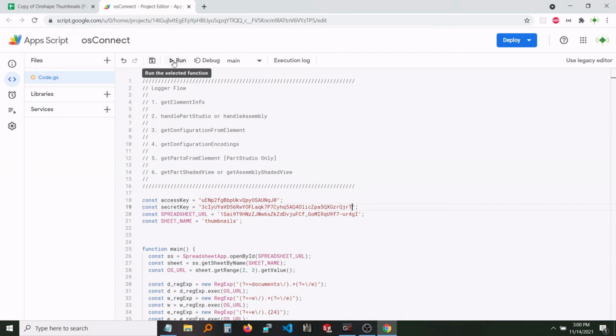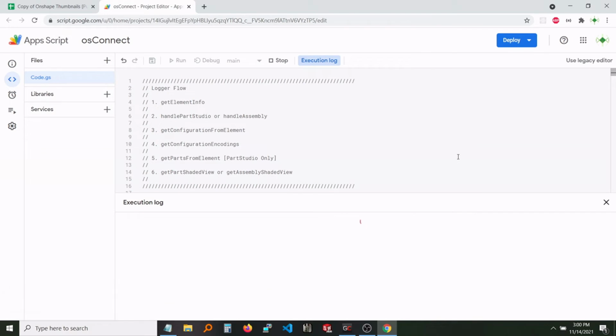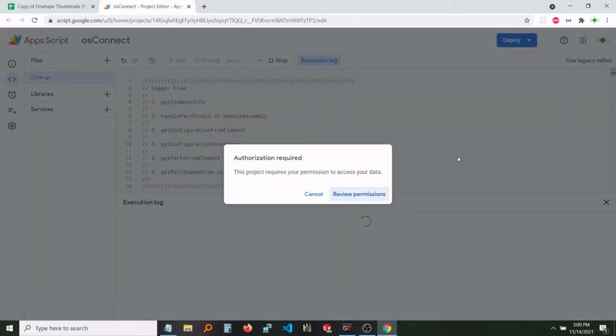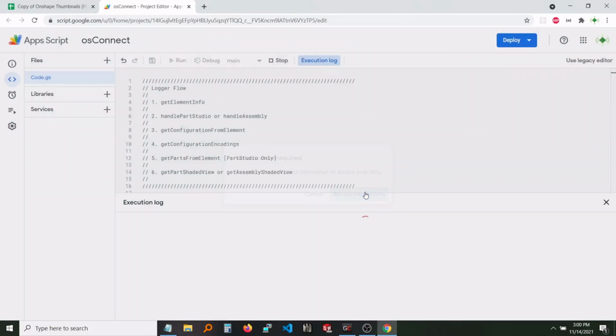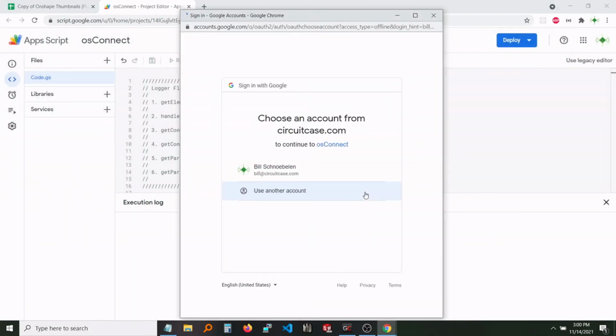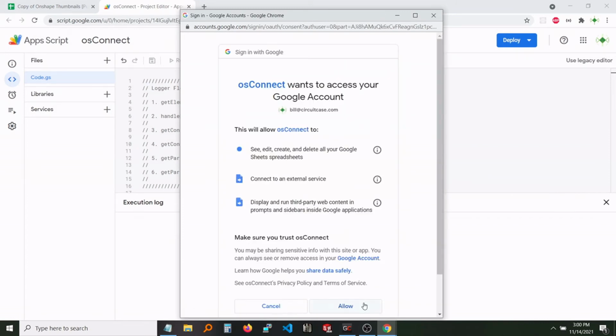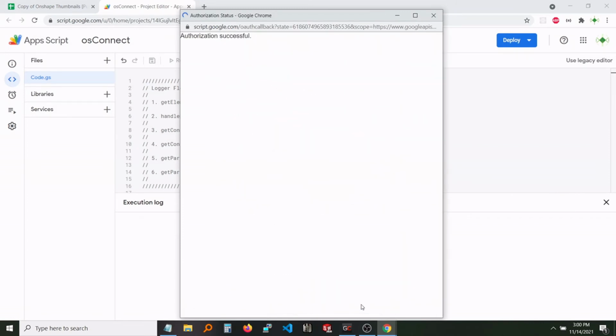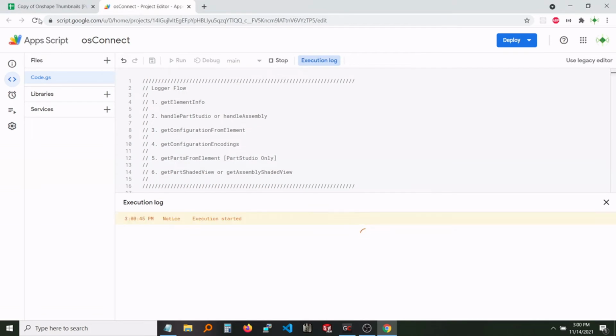And then you can hit run, and run saves it. And then it'll take you through some prompts asking about permissions. Review the permissions. Yours might look slightly different than this. Select who you want to. You might have a few different Google accounts. Allow. And it's off and running.